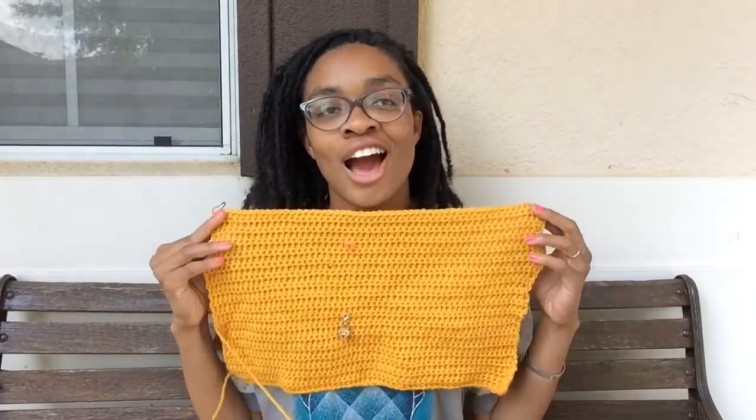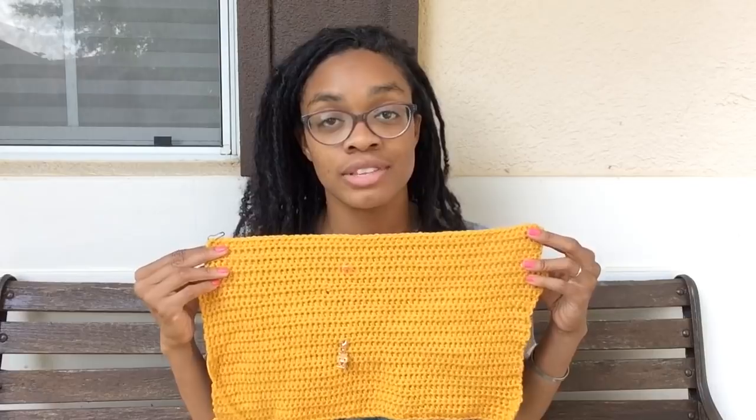I think looking at the pictures of this sweater, it's a really cute sweater. I'm really excited to have it. I think it will look really nice with skirts and just be something nice to throw on. Plus, I love this color. So yeah.